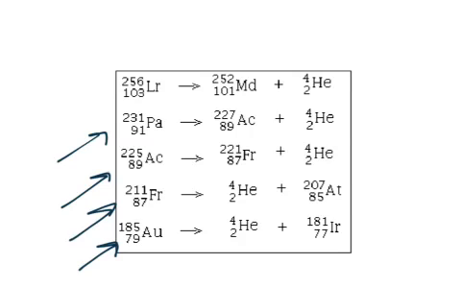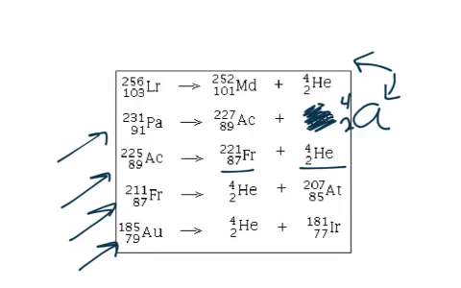Let's see, things to point out. One thing that I would like to point out is sometimes it won't be written as helium. There is another symbol for alpha, which is that kind of large lowercase a, and it'll have the same 4-2 symbol, but you just have to recognize that either of these symbols mean the same thing. They both represent alpha decay. It also doesn't matter what order the daughter nuclei are written in. So francium can be written before the alpha particle, or the alpha particle can be written before AT. It doesn't matter because addition rules from math tell you that it doesn't matter what order they're written in.